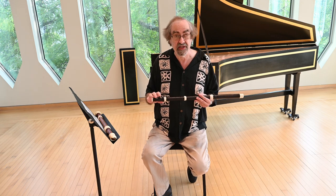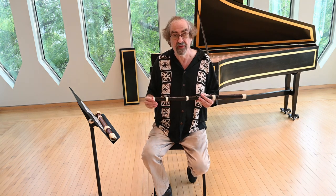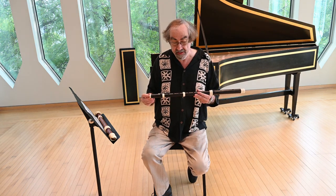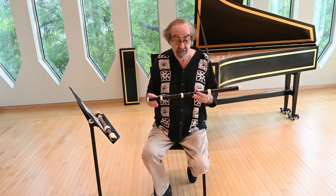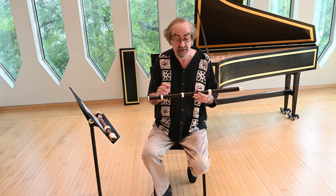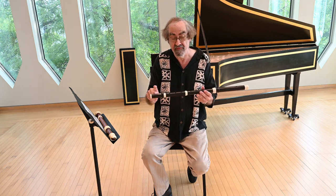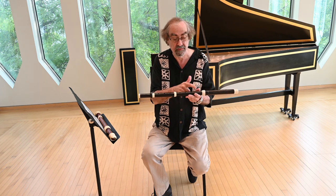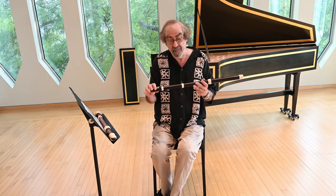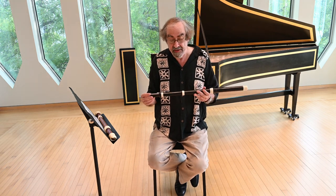So in the Renaissance, we had just a cylindrical flute with no key. In the Baroque period, we had a flute like this, which can be made of either three or four parts. This has a head joint, left hand, right hand, and foot. But sometimes, especially early in the Baroque, this was all one piece. And of course, these could be at lots of different pitches.